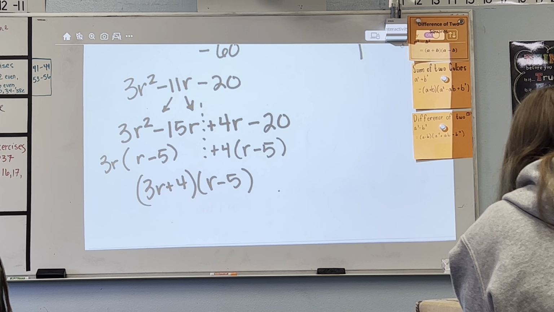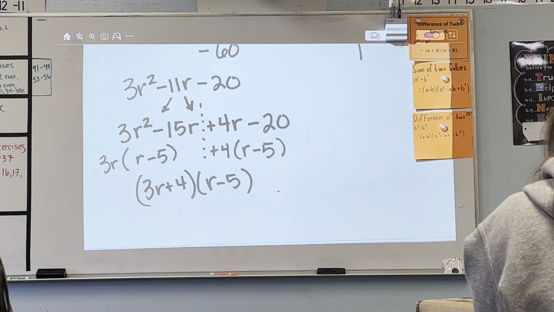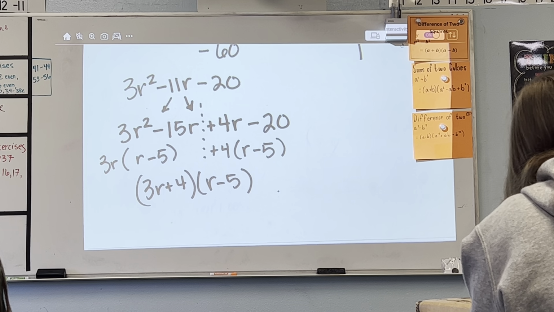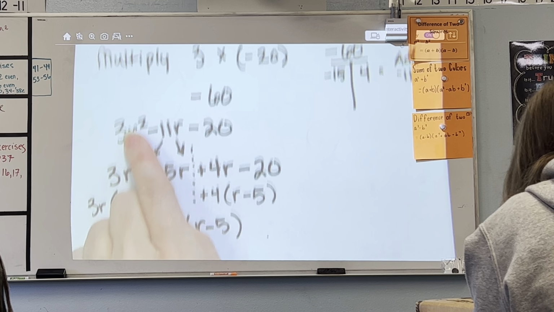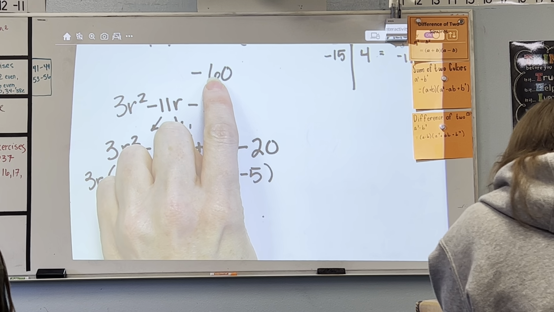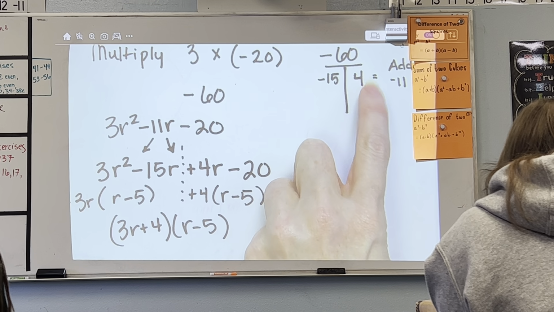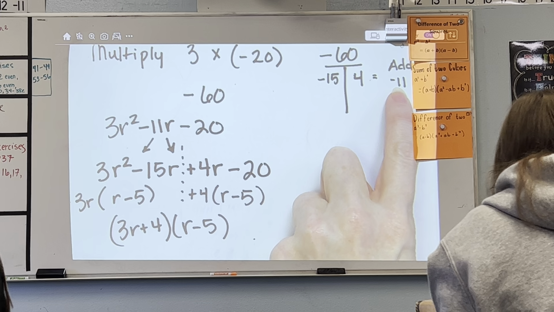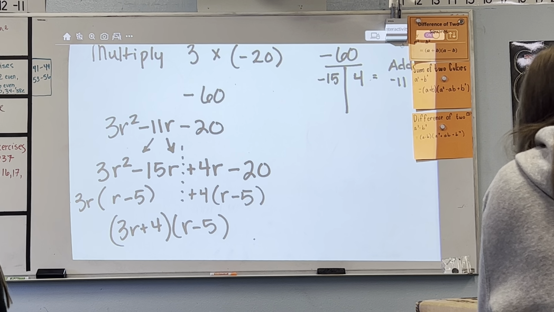Factors completed. So there's no guesswork really in that one. If you want a real solid method, the first part is to multiply the first number times the last number and get that. And then you factor that into your two factors that add to give you the middle number. So the goal is to still get to these two binomials. Wait, how did we go from?